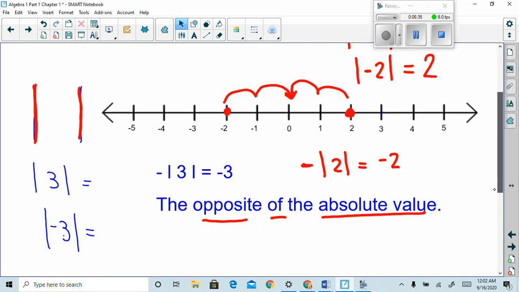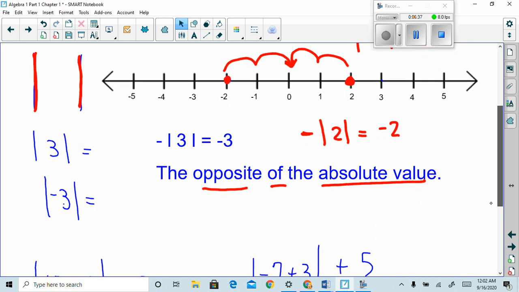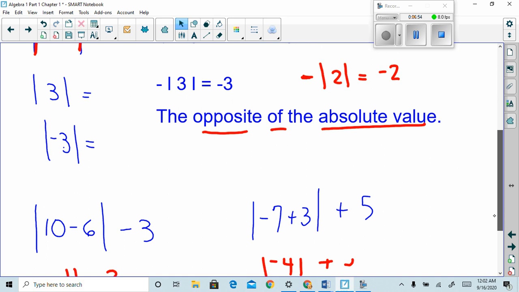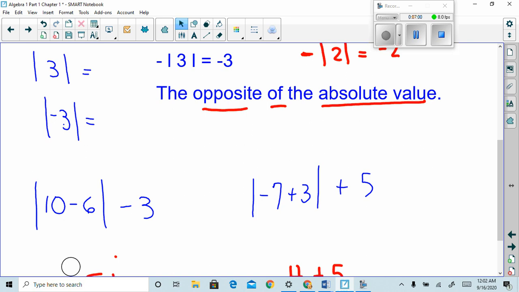Now, one other thing we might encounter is that there will be times where we'll see expressions, and these expressions need to be simplified, but if there's an order of operations that we're looking at, and we see absolute value in there, well, we're going to perform the absolute value as a grouping symbol. We're going to look at that and simplify that first so that we can find our answers.